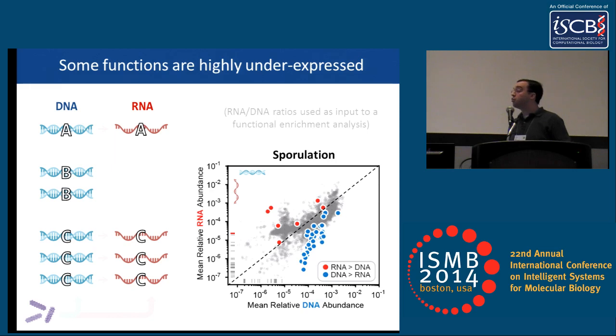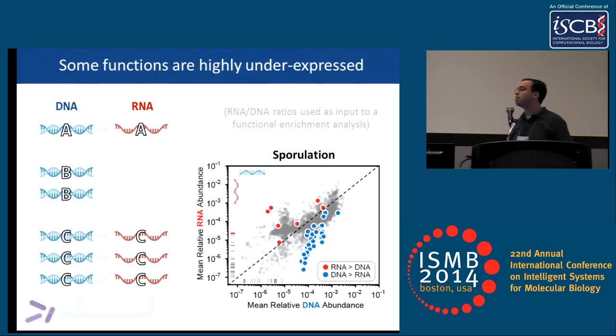Another function that we saw is really strongly underexpressed was sporulation. So sporulation is a stress response that's used by certain gram-positive bacteria, and so we would not expect to see this as an active process in healthy individuals, as these are. But yet it remains in their reservoir, so it's actually there, kind of sinister, sitting around waiting potentially to cause a problem under stress, as in the case of C. diff infection. But we see in these healthy individuals that it's very strongly underexpressed.